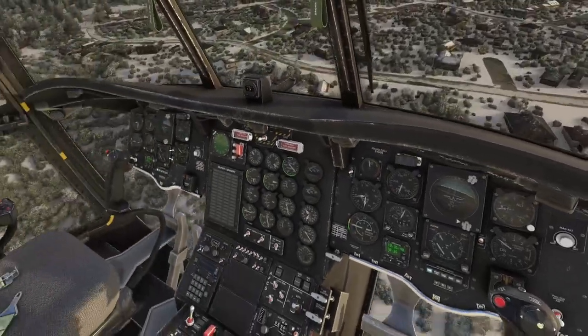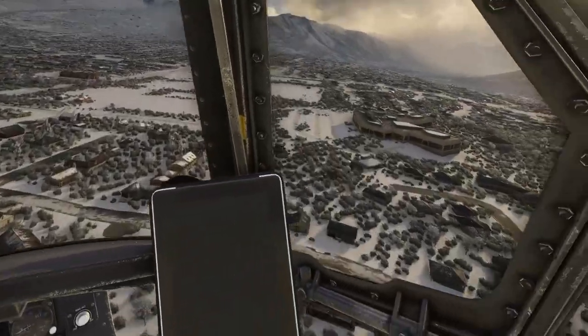What is that? Oh, that's just a road. It's called a house, Mike. It's called a house.